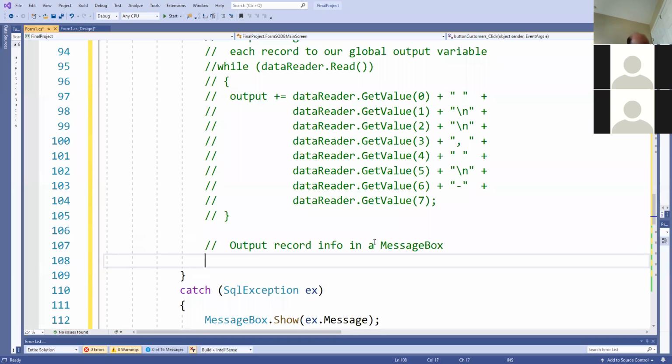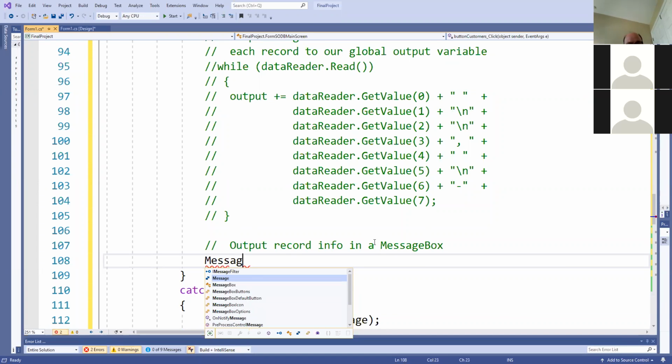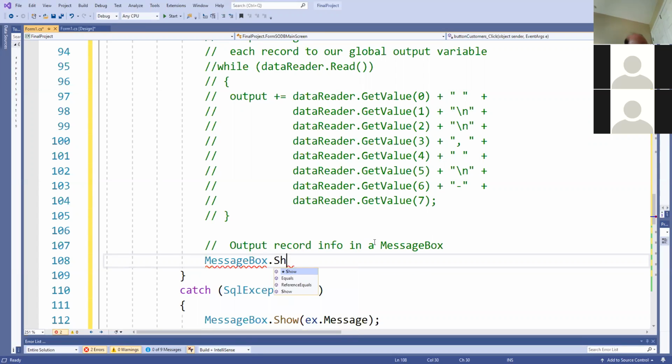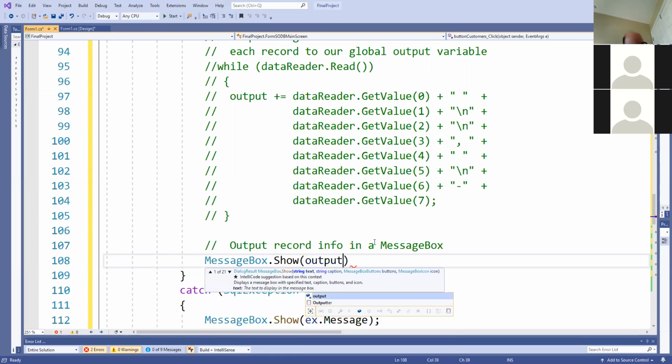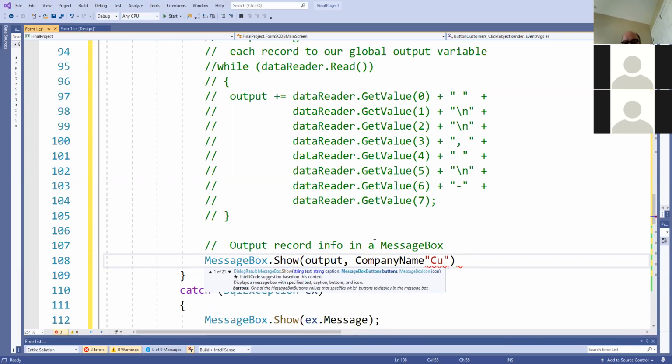We don't have to comment this out, but there's not going to be anything in it because we already took what was in output and up at the top we set it equal to nothing. So we can say here though, message box dot show output. I don't know. I don't want that. Customer records, something like that.